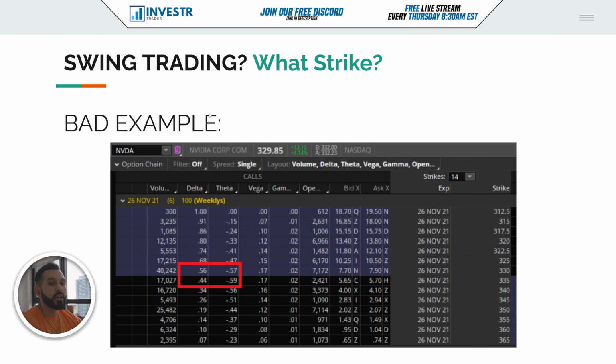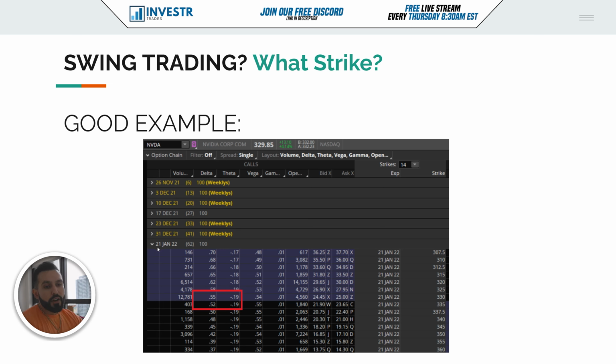All right, so here's an example that's actually pretty awful if you're looking to swing trade, meaning you're going to hold this position for a few days to a few weeks. If you choose the same week, right? If you choose even sometimes the next week, look at your delta to theta ratio. You have a delta of 0.44 and you have a theta of 0.59, meaning if the stock moves up $1 by the next day, you're already chewing away at your delta premium and you're back down in the red. So this is very important if you guys are looking to hold positions for a few days to a few weeks.